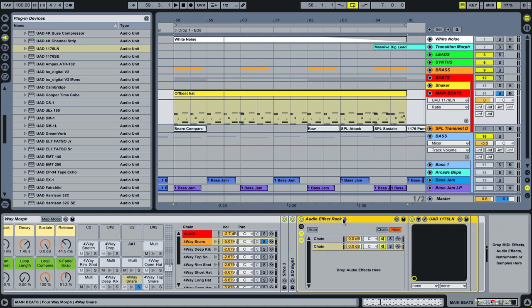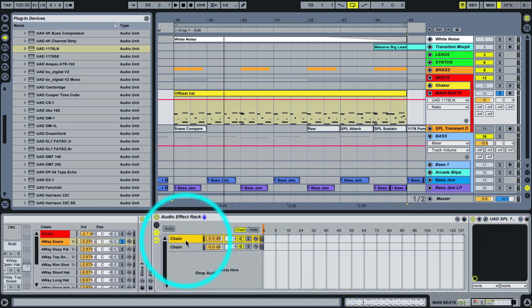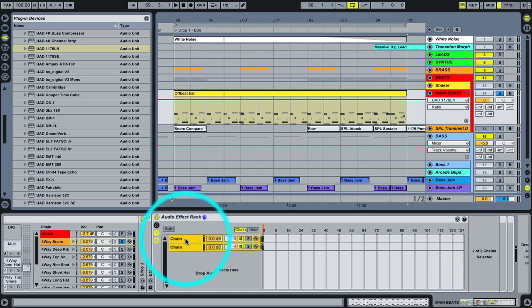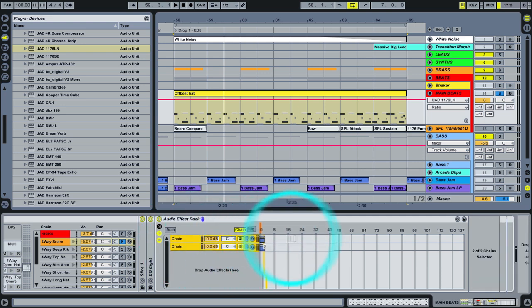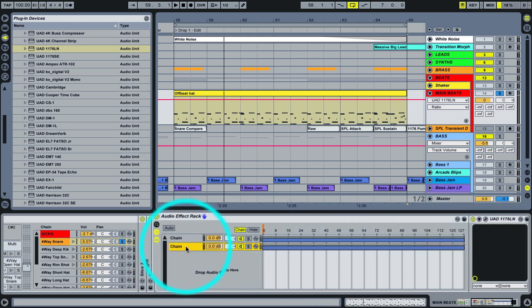So this is why I chose to use the audio effect rack, because the audio effect rack has this handy little function here called the chain selector. And these two chains are running in parallel, which means each one is independent and it's effectively doubling our signal. And both are running at the same time. Now, if I select both of these and drag these little blue bars out, and then I click on the bottom one, which is our New York style compression, I'm just going to rename this. I'm going to call this 1176. And this one up top is the SPL. So now I know which chain is which.